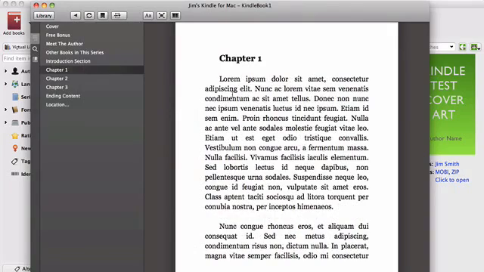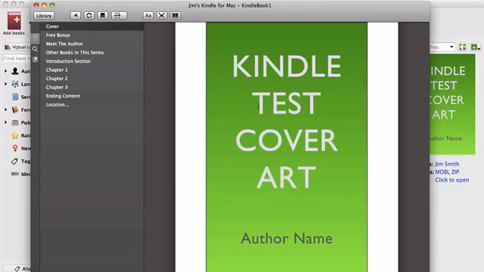And this is the final test that you can look at, and just go to the cover and the free information, and this is the best way to see how your final Kindle application is done. So that's it. You've now created your Microsoft Word application. You converted it into a .htm, and now we've converted it from a .htm into a .mobi file, which is now ready to be uploaded to your Kindle Direct Publishing account.